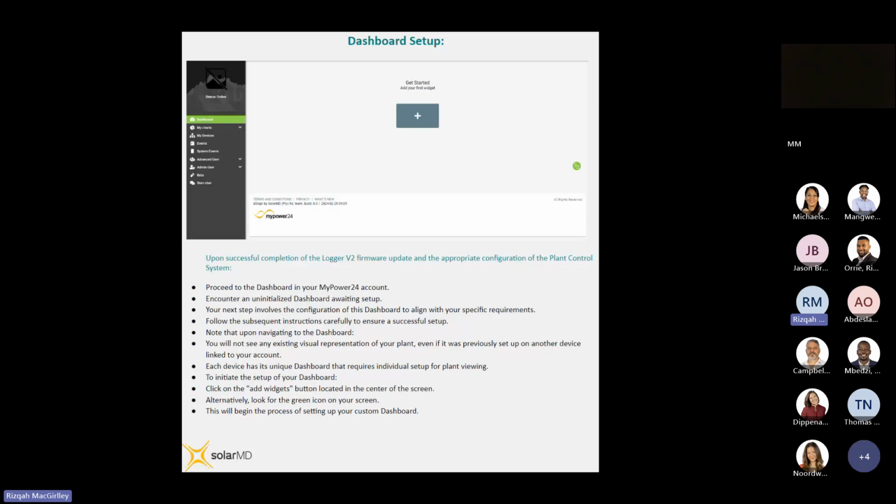So firstly, once you've set up everything, so the installer has set up the site, for example, an HV site, and connected the logger. So once the logger has been set up, then the plant controller dashboard will be set up. And it needs to be set up the way you have connected your systems, the way you've connected your inverters, your energy meters, your generators, whatever is on the plant, the way that has been configured, it would need to be set up like that on the plant controller to obviously get optimum function.